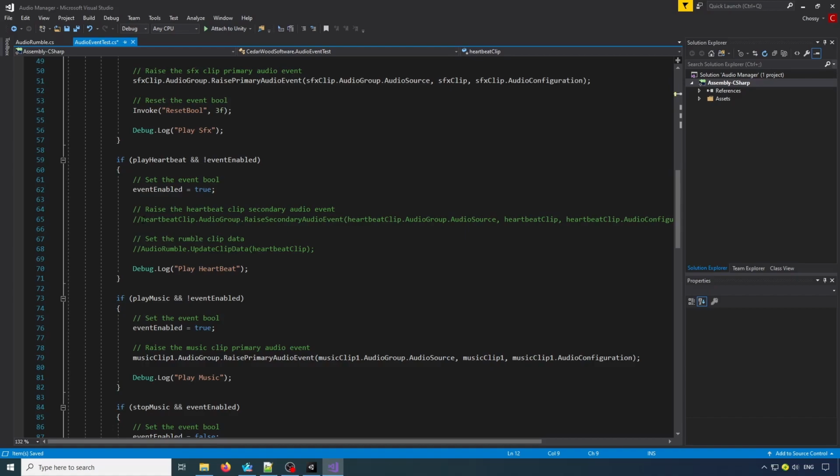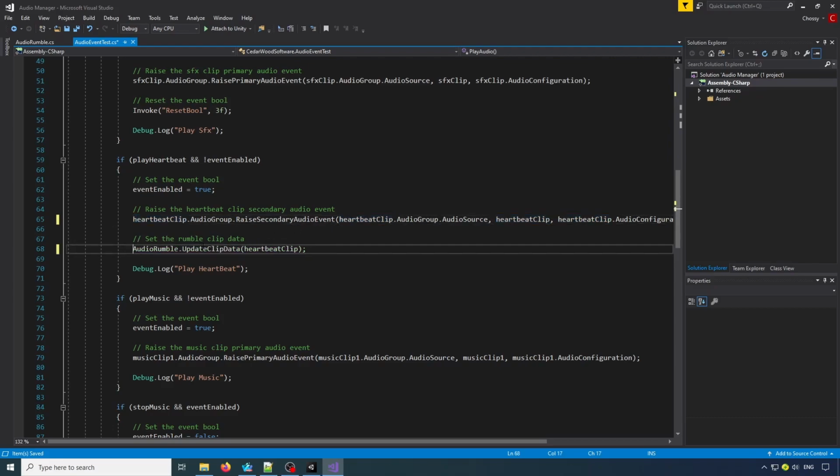All you need to do is set our heartbeat to the secondary audio event. If you remember, we had a primary and secondary audio event. The primary was just a play one shot event. The secondary is play, so it's like a playing music event. We're going to use that.